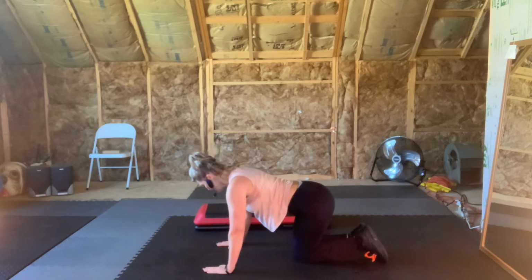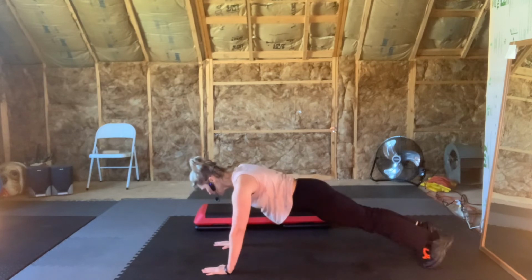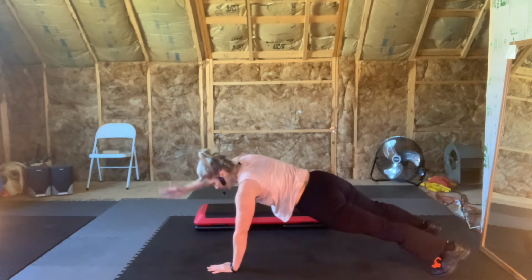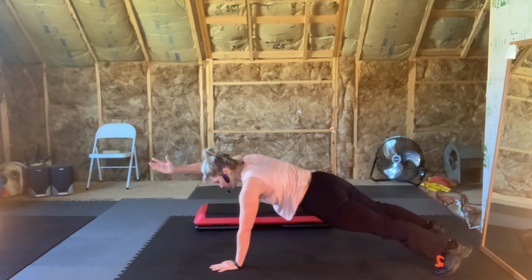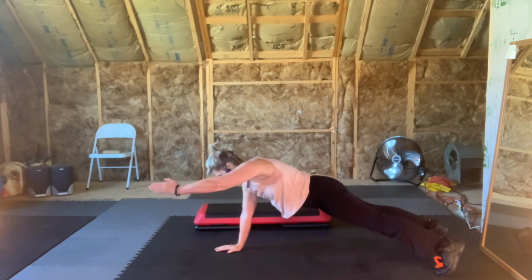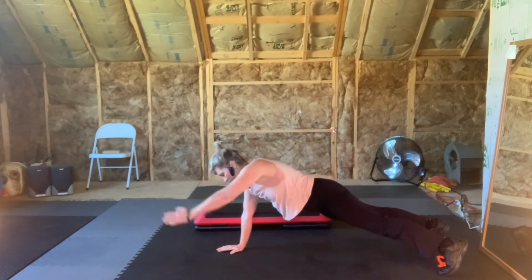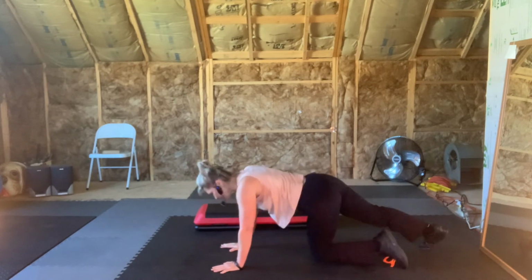Retract those shoulders. Hands are right underneath them. Four, three, two, and right arm. Four, three, two, and switch. And switch. And switch. And switch. And switch, just a few more. And switch. Last one here, switch. Four, three, two, and bring the knees down.